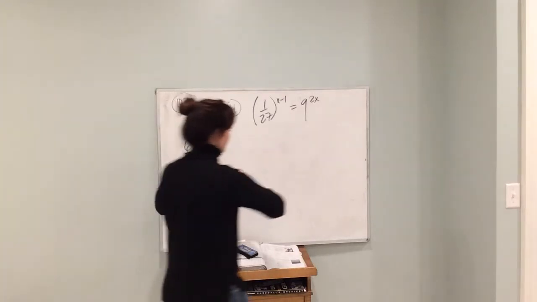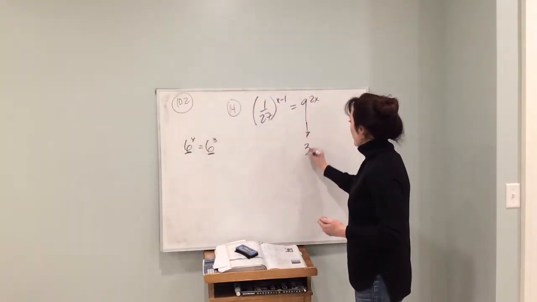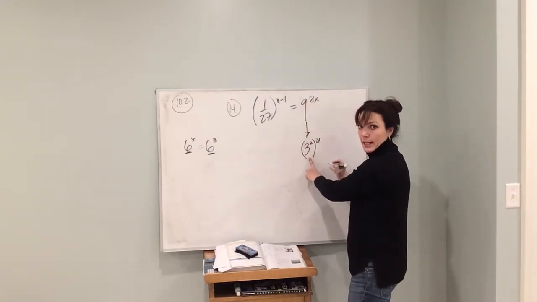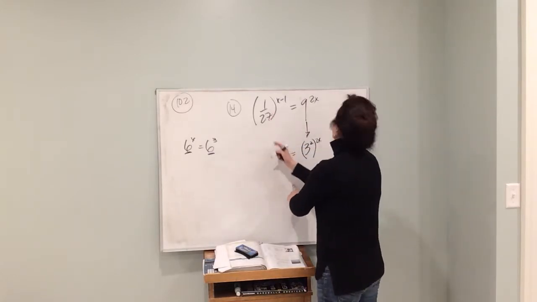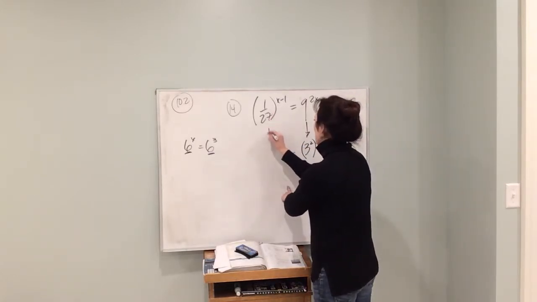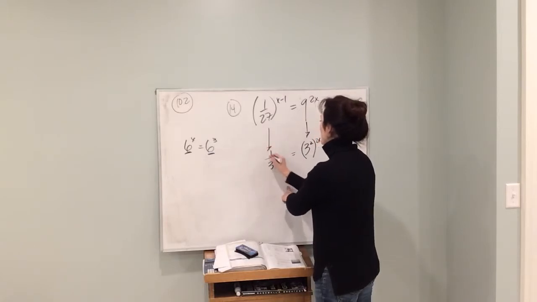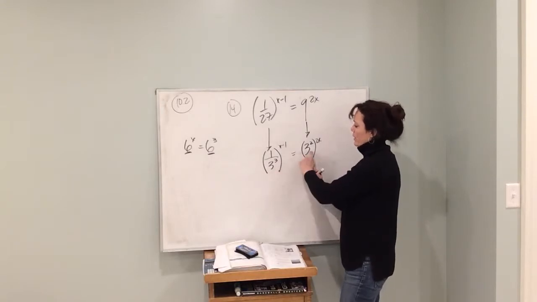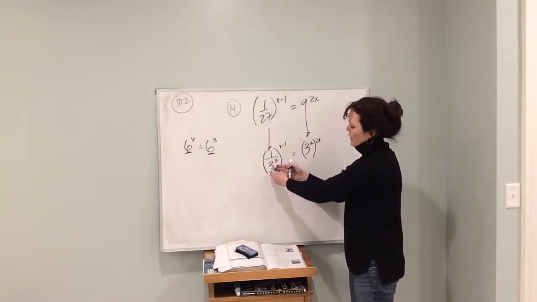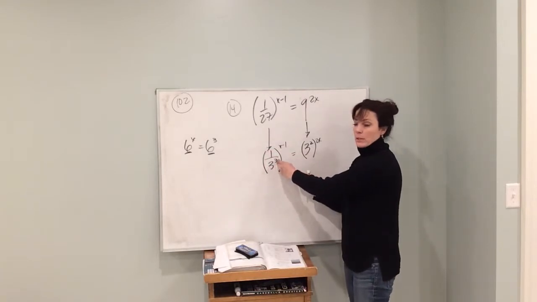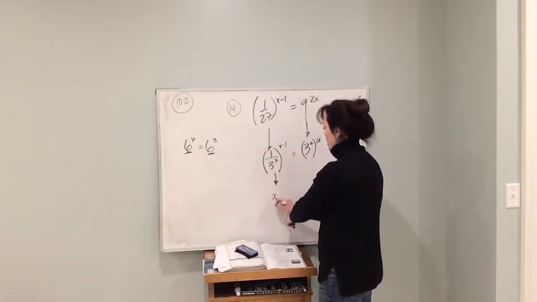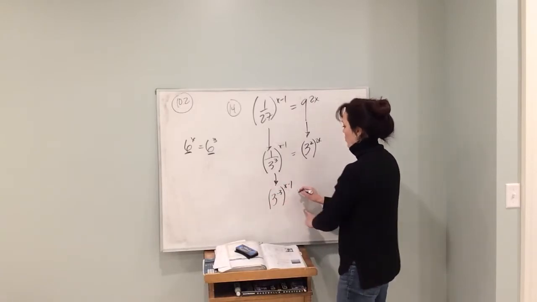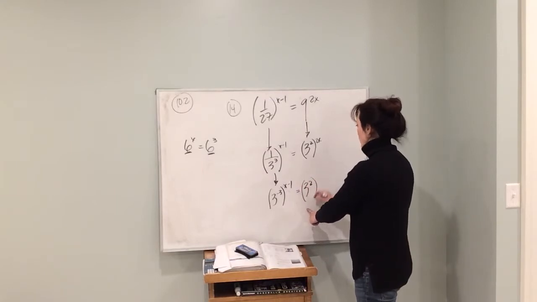So let's do that. 9, all we're going to do is rewrite 9 as 3 squared. Now rewrite the rest of it just exactly the way that it showed up. What's 27? 27 is 3 cubed. That's 1 over 3 cubed. So we're not quite there yet because we have 3 in the denominator here and 3 in the numerator here. How can I move this up to the top? With a negative exponent, right? So let's rewrite this again. This is going to be 3 to the negative 3, and that's x minus 1. Rewrite it just exactly.